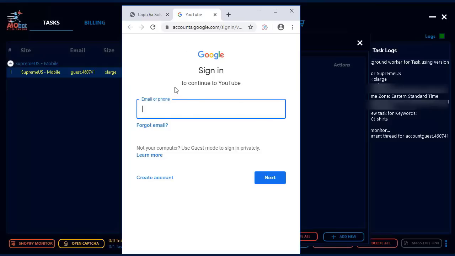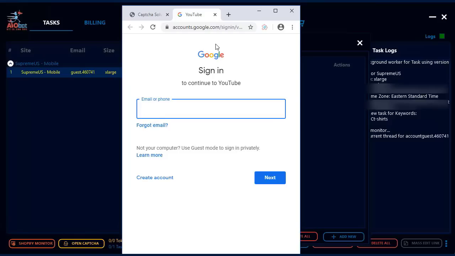Also, just a note, if you are running on a server, keep in mind you cannot log in using your IP. It could cause a lot of problems for you. I would not suggest that. So in that case, when you are starting a CAPTCHA, you want to make sure that you have all your CAPTCHAs signed in using add new rather than guest. But for all the people that are running on their local, you just sign in to your Gmail as you normally would. And then what you could do is even watch some videos 30 minutes before the drop. You don't have to have the videos running during the drop. You can just have them running 30 minutes before the drop.